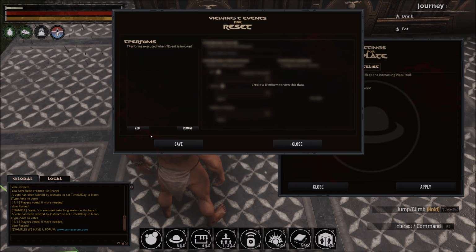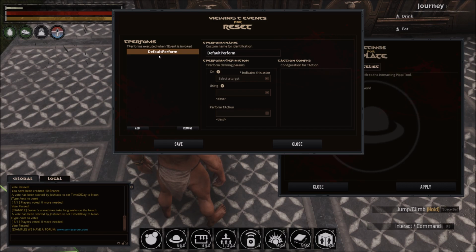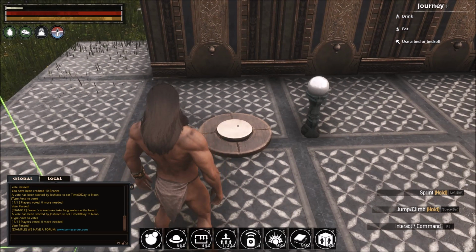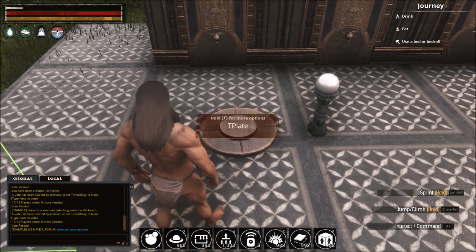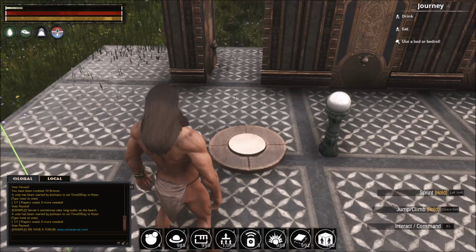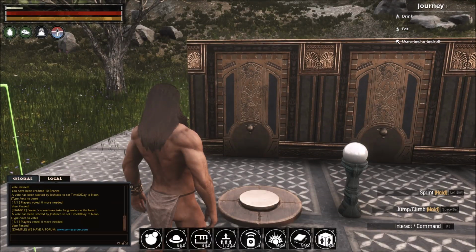And then when we reset, we want to close the door. So we've created a new TPerform. On TControl again, we want to use the doors as allocated by the TControl, and we want to perform door action closed on index 1. Save, close, apply. Now, if everything has gone correct and I press E on this, this door should open. And it does. And then when this resets, it closes.